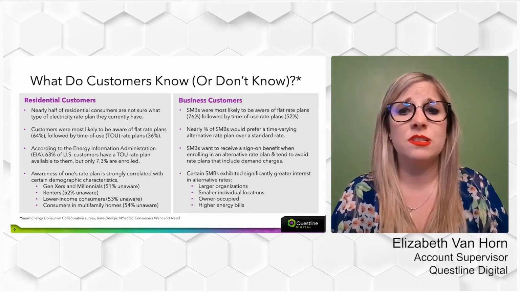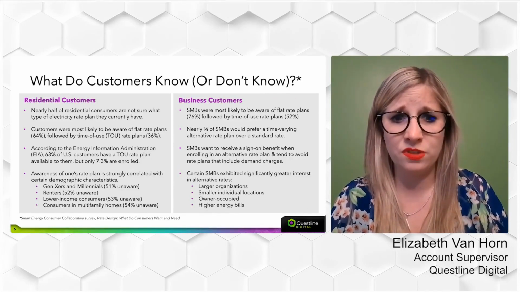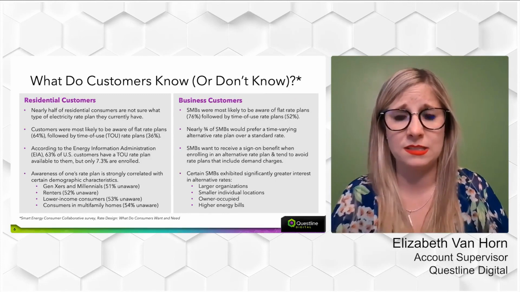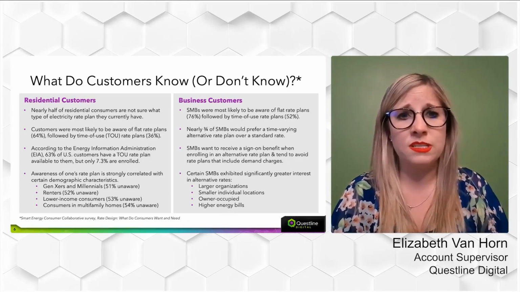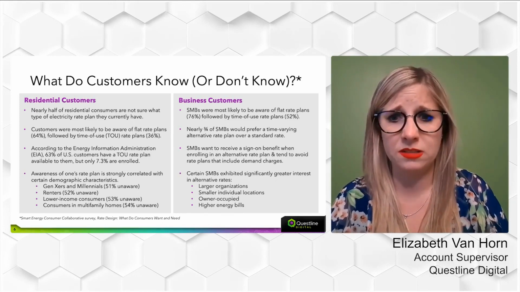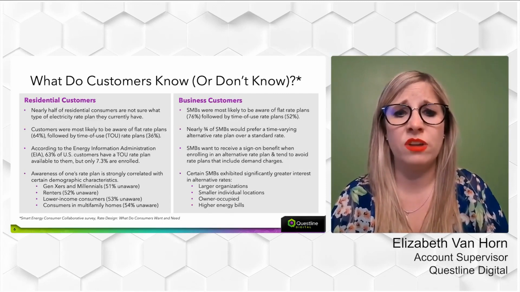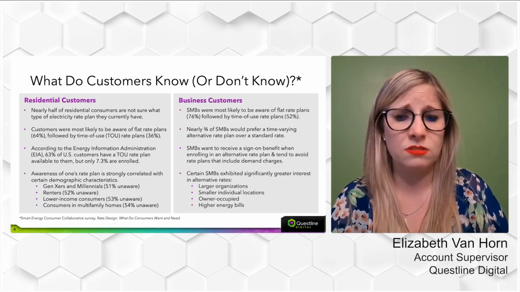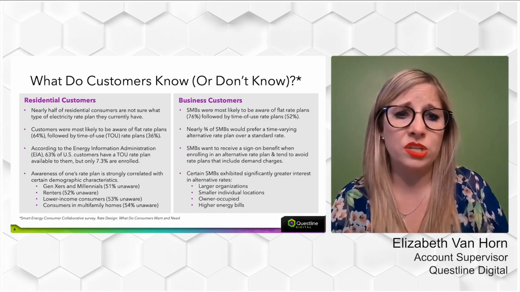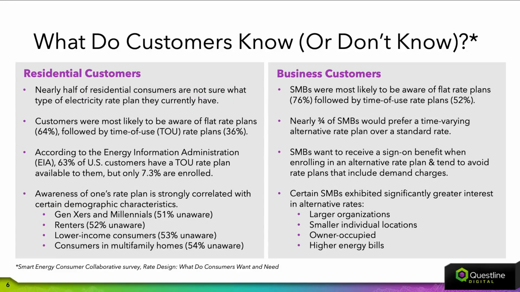For business customers, 76% were most likely to be aware of flat rate plans and 52% aware of time of use plans. 3/4 of business customers even prefer alternative rate plans compared to standard plans. For business customers, those most interested in alternative rates are larger organizations, smaller individual locations, owner-occupied businesses, and those businesses with higher energy bills. Another staggering fact.